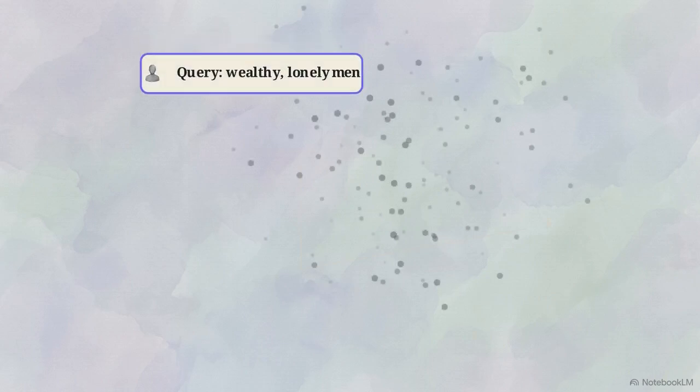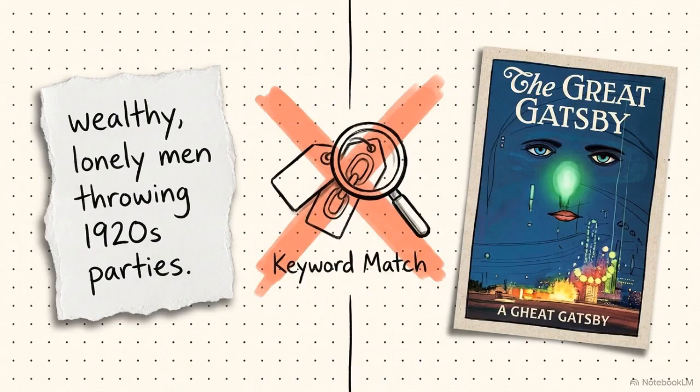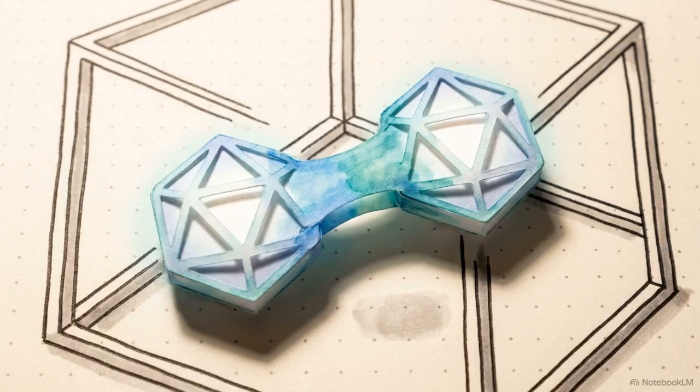This 3D spatial scatterplot shows what happens when you run a similarity search. Your text query is converted into its own set of coordinates and dropped directly into the floating room. The database calculates the physical distance between your prompt and the surrounding points, using metrics like cosine similarity or Euclidean distance. It instantly identifies its nearest neighbors, pulling up titles like The Great Gatsby. It retrieves the perfect match without relying on a single shared keyword. In a vector database, mathematical proximity equals semantic meaning.